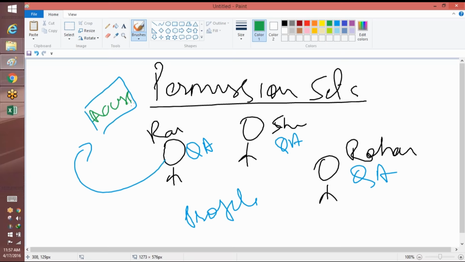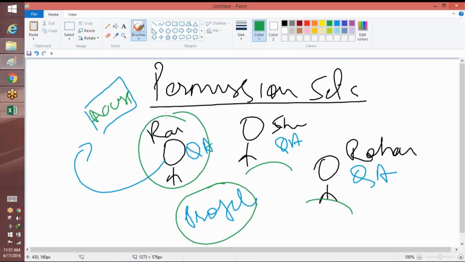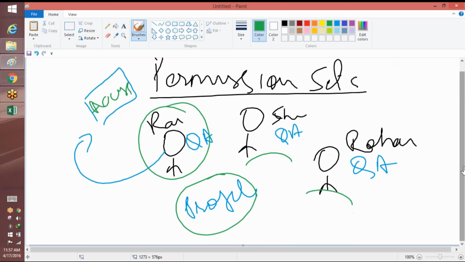Now the problem here is, guys, if we give him the additional access because we changed his profile, Shyam and Rohan both will be able to get that access, but we don't want both of them to get the access. We only want Ram to get the additional access. One way is creating a separate profile especially for Ram, which is not a good answer, because profiles are meant to be shared among the users of the organization.